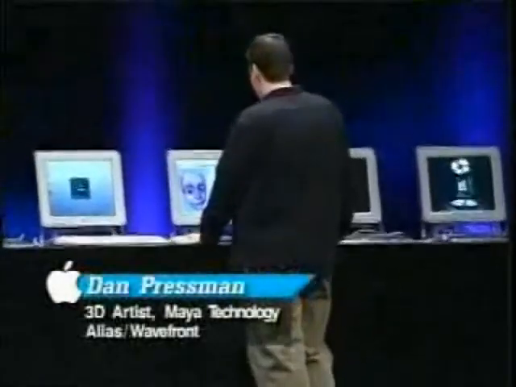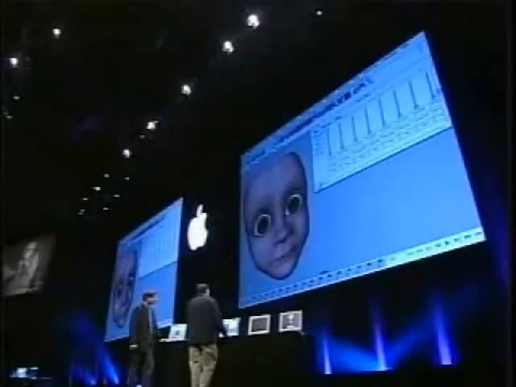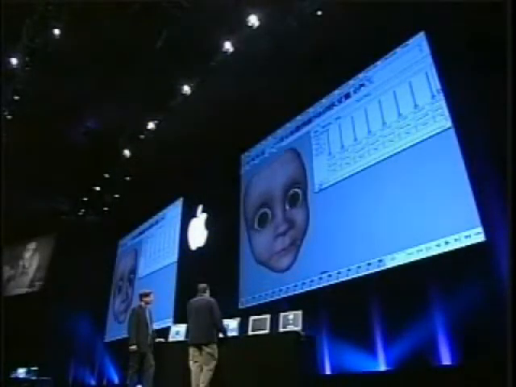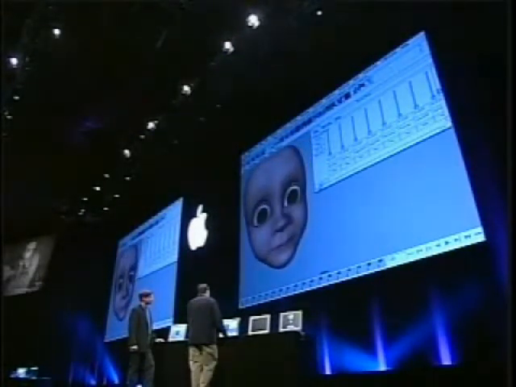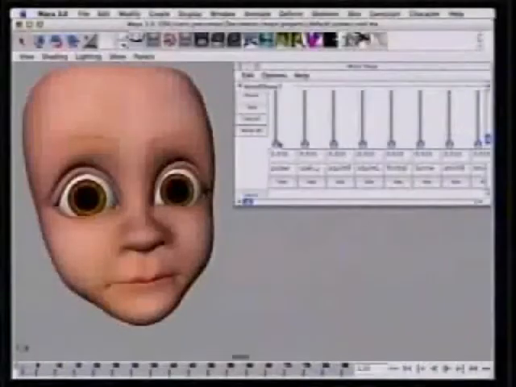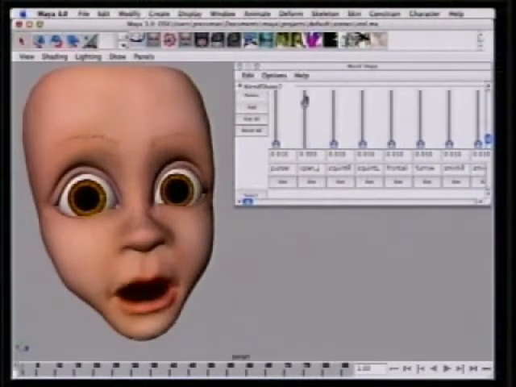Thanks a lot, Richard. So what I want to show you is how you can use Maya's animation tools to create facial animation and to give your characters expression. So you can see here I have this character's face loaded, this little girl here, as well as a bank of blend shape sliders. And what a blend shape slider allows you to do is to change the muscles in a character's face to strike facial positions. So this is the basic tool we have for doing facial animation.